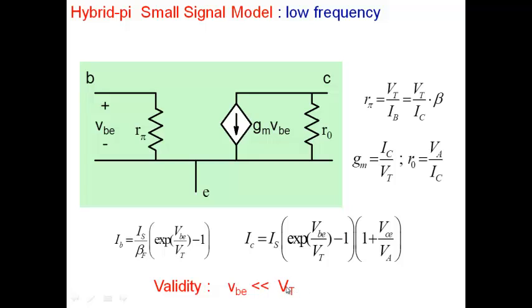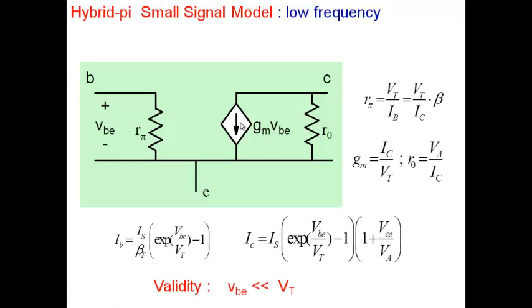Thermal voltage, all of you know, at room temperature is 26 millivolt. So which means that the base emitter voltage that you see here has to be considerably smaller than the thermal voltage. So if this is 26 millivolt, we are talking about maybe 1/5 of this value here, 5 millivolt, 2 millivolts, 1 millivolt. Again, it all depends on how accurate an analysis you want to do here. So this base emitter voltage has to be small in order to use this particular model here. As the base emitter voltage gets closer and closer to VT, the error in this particular model becomes larger and larger. Okay.